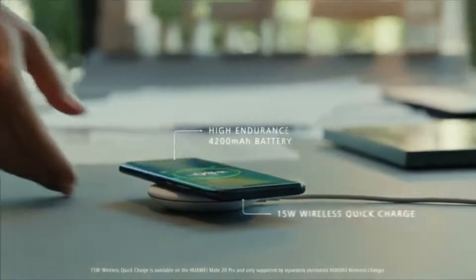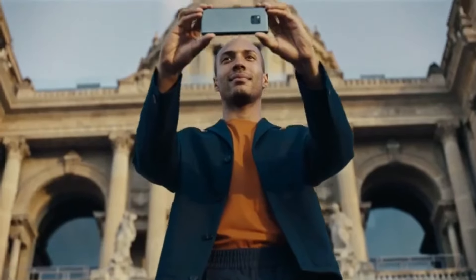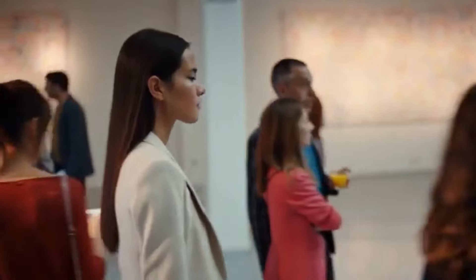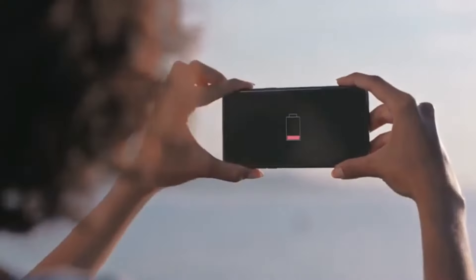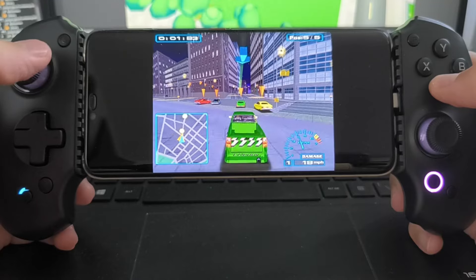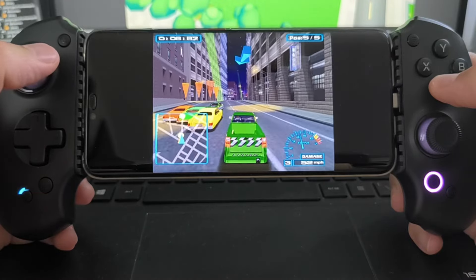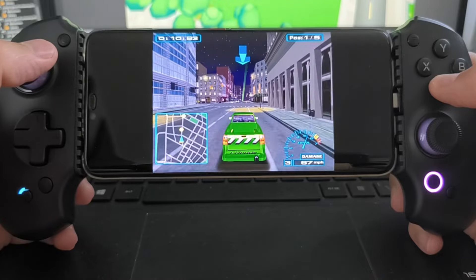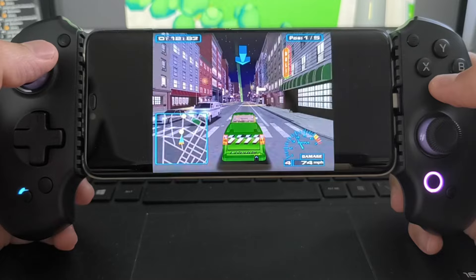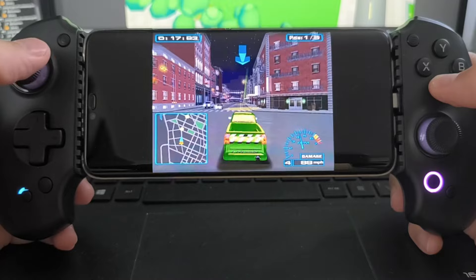However, I did find a solution to all of these issues. I still have my previous mobile phone, a Huawei Mate 20 Pro — it's six years old but still packs a punch with a Kirin 980 processor. I keep it around purely for recording YouTube footage, so it was a perfect option to be a full-time gaming device. The power of the Mate 20 Pro wasn't up to my Xiaomi, but it still handles most PS2 emulation with ease, being comparable to the likes of the Retroid Pocket 4 Pro. Considering you can pick one up for around £70 second hand, I'm really starting to believe in mobile phones with a dedicated controller for retro emulation.